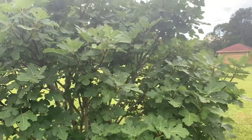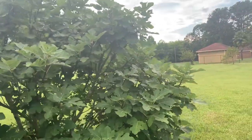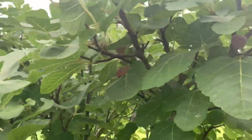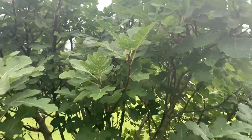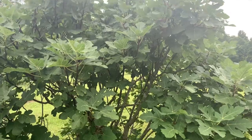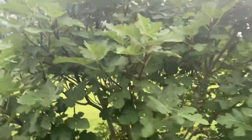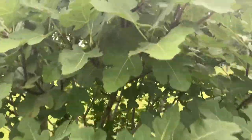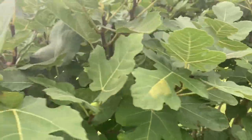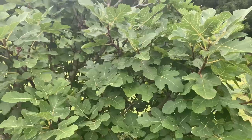I'll be back when they start really getting ripe. They look small right now, but once they start getting ripe they will kind of explode and get a lot larger. This is a Celestial fig so it doesn't get quite as big — it's kind of a medium-size fig. The majority of them are still green, and it does depend on what zone you're in on how fast they'll get ripe.